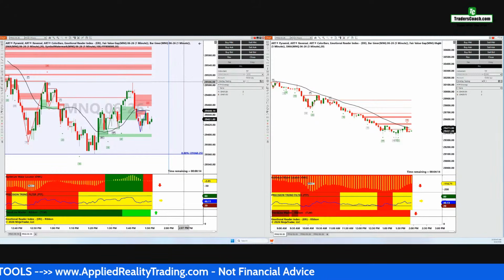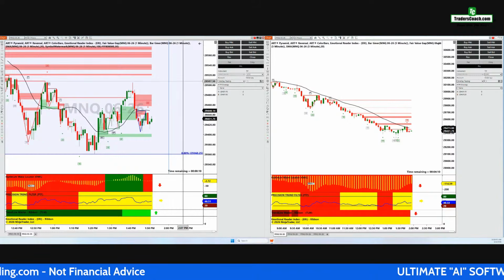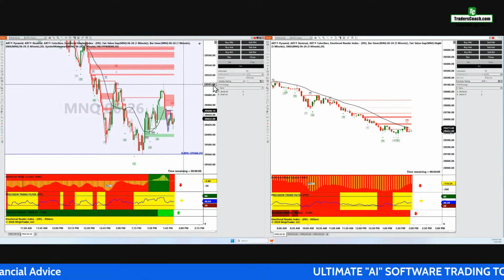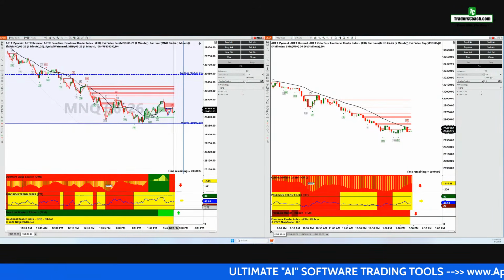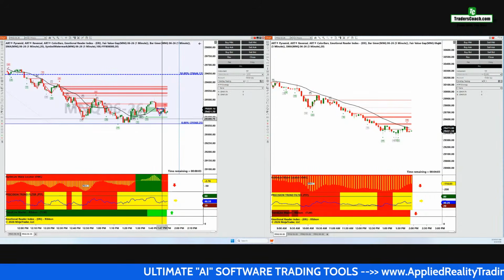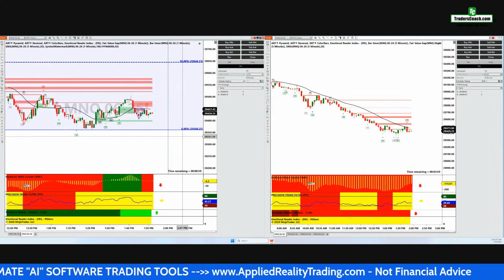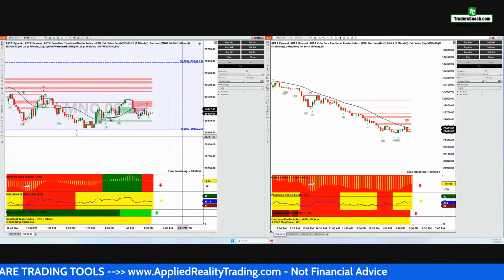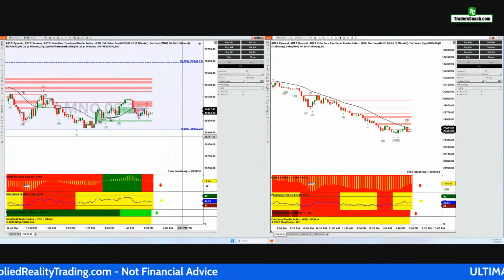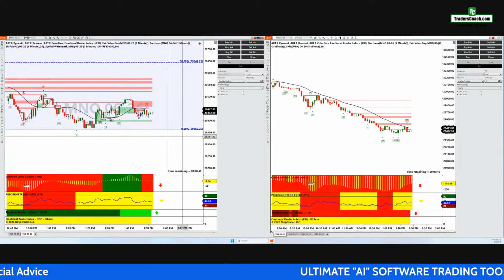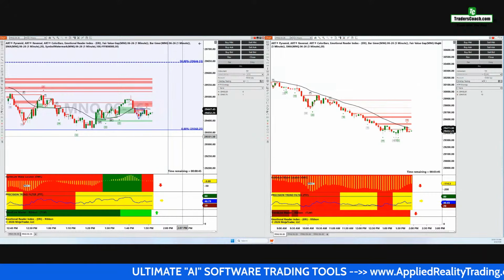All right, so now, see how messy it is in here? And this is what happens, especially after you've had a long run. I mean, this could range back and forth. You could lose all your money going back and forth in these little areas, even though they're giving you fair value gaps. I can't tell you how many times I've got caught in there, and I'm still kind of getting a feel for how to handle that.